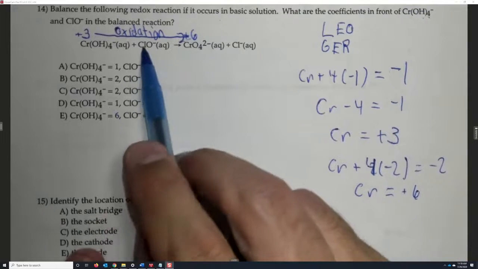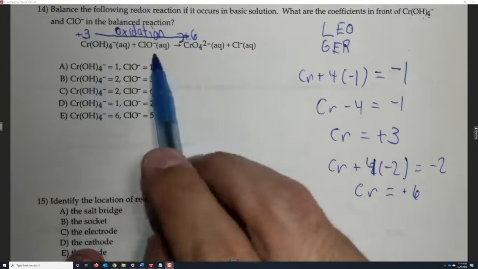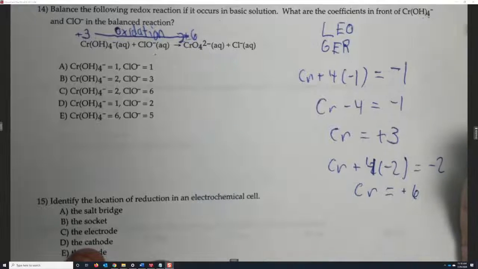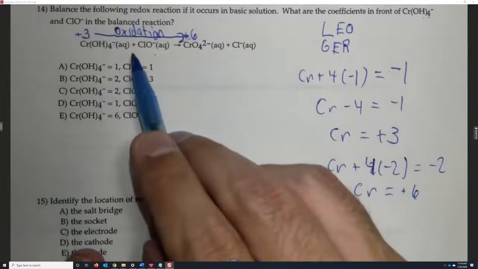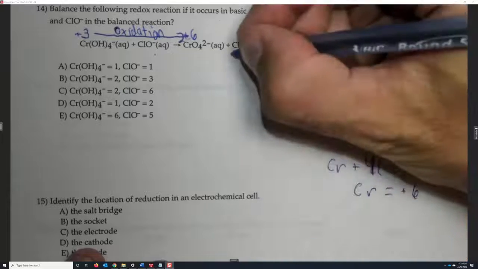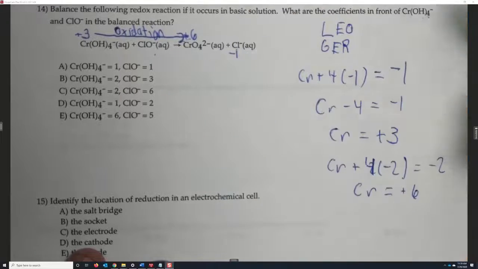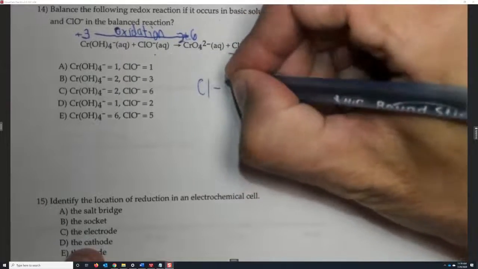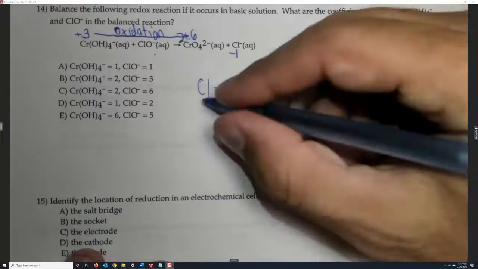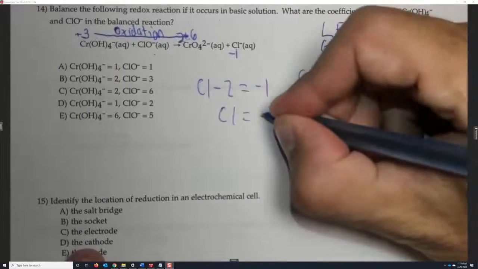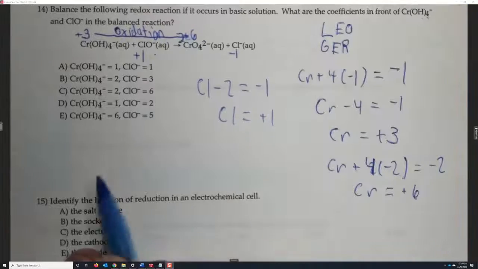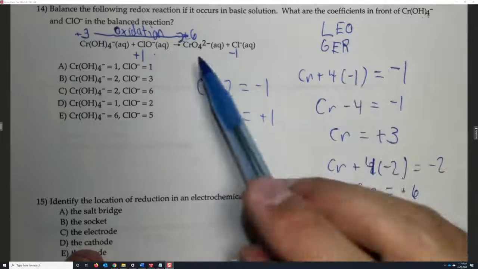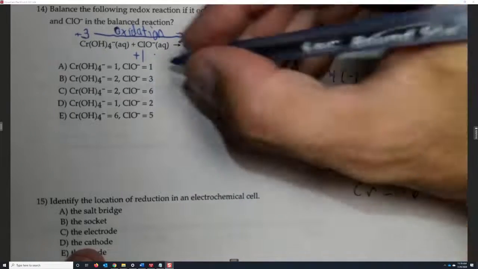Now let's look at the Cl. Note that I'm ignoring the oxygens because they're all in compounds here, here, and here, so they're going to be minus 2 in all cases. On this side, the Cl is easy. It's minus 1 because it's by itself, so the charge is the oxidation state. But over here, it's a little bit more tricky. So it's Cl minus 2 equals minus 1. Add 2 to both sides. Cl equals plus 1. So over here, we have Cl at plus 1, and now it's minus 1. So it became more negative. Electrons are negatively charged, so gaining electrons is reduction.